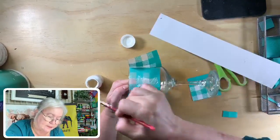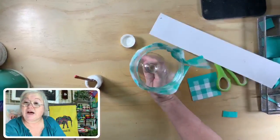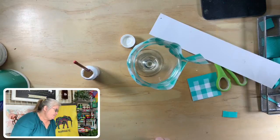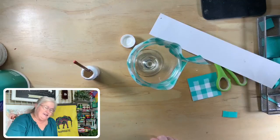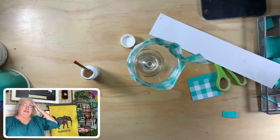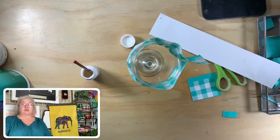Okay, at this point, we need to let this sit, especially on this side, 5 minutes. Who's my 5-minute counter? Who's going to be my 5-minute counter? Yay, Chantel, first. I am excited as well as to how this turns out, because this was just a spur of the moment. I need to think of something to do tonight on my live, and I saw this and I'm all, I could do that. I know I could do that. I could put a buffalo check on that glass. So that's what I'm doing.